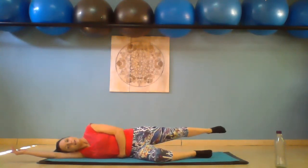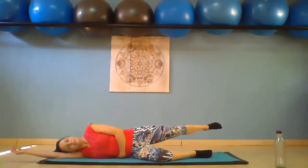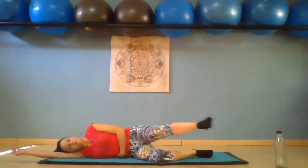Now keep it behind, little pulses. For 8, 7, 6, leg is straight. 5, 4, 3, 2, 1. Take it to the front. Tap onto the floor. Inhale.